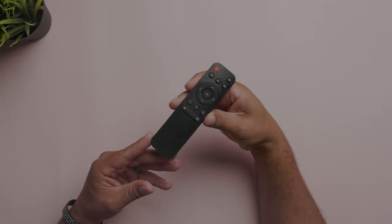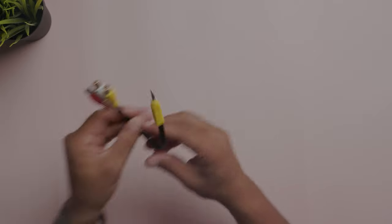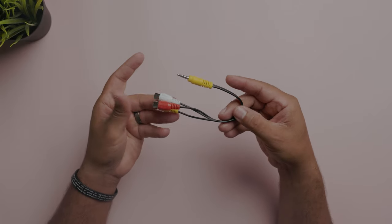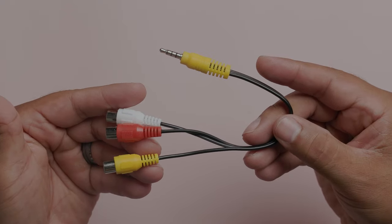In the box you'll get a nifty remote for your projector, HDMI cable, power cord, and an AV cable for legacy devices such as old video game systems, VCRs or DVD players. But I'm pretty sure some of you are out there still asking, what cord is this with a yellow, red and white? And if you're not, well congrats — yeah, we're that old.